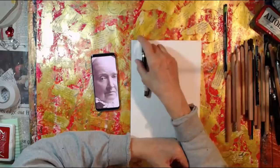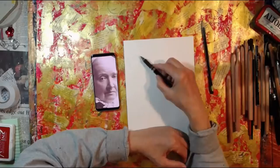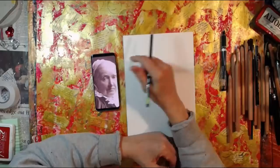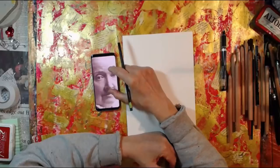I am going to start with my pencil again. I really don't want to get hooked into using the pencil. I don't want to rely on it, because I do like to go out and sketch with the ink pen first. But since this lady's given me such a time, and as I expand her face here, I can see, yeah, her face is a lot more round, and I can even see the hair up here.